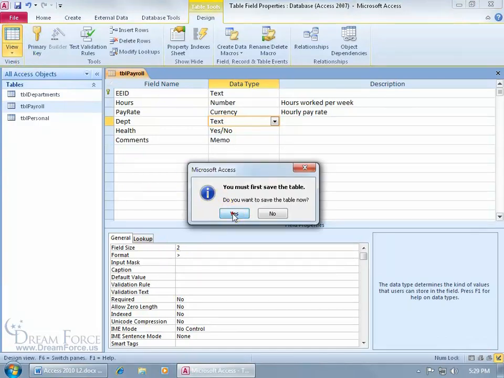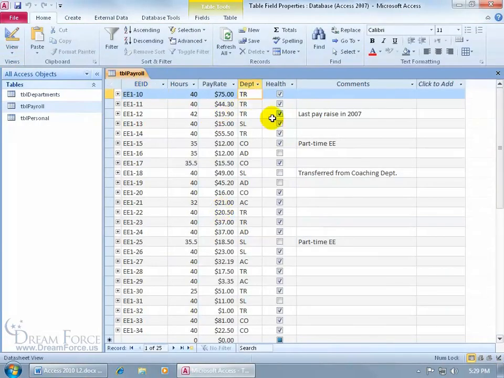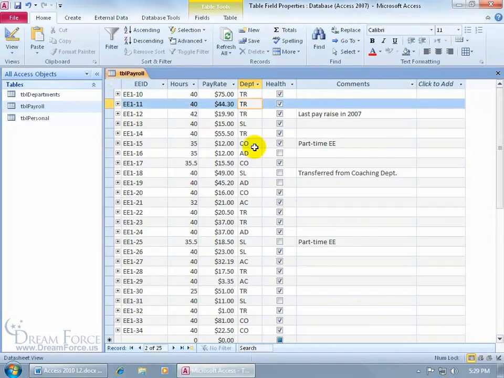Be sure to save your work. Click Yes. Come over here to the department and let's type in a lowercase letter. Hit the Tab key and there we go. It displays it in uppercase. Doesn't convert it because when I go back into it, click inside it, it displays it as it was originally entered, lowercase r. And if I want to go ahead and change it, use the Shift key, and then when you're done, just go ahead and click in a record below to save it.